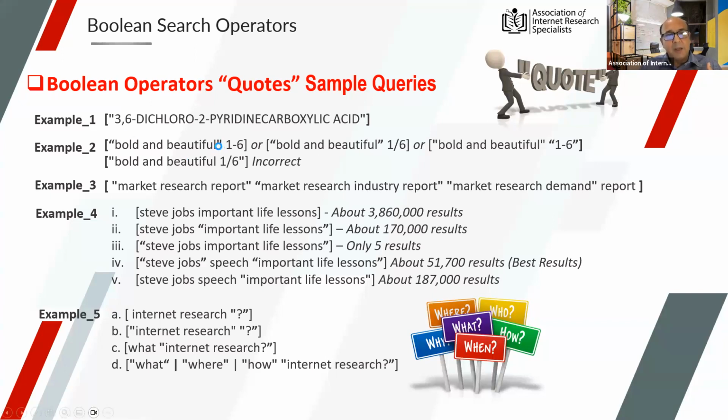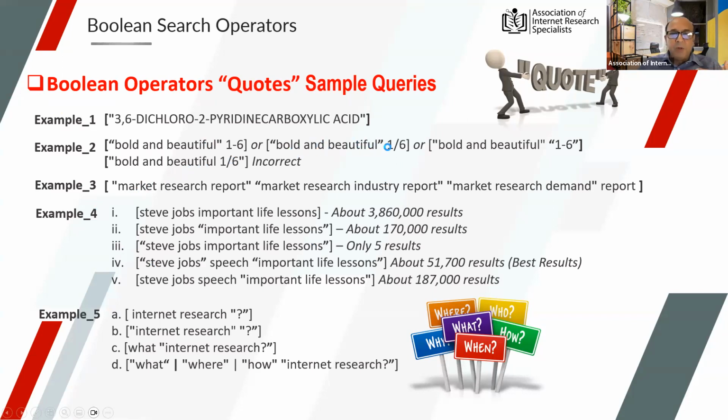And the next thing that I want to emphasize is the quotation marks. Now, this way of writing the query is correct to work with. However, at times you may make a mistake and put Bold and Beautiful and put 1-6 inside of the quotation marks. That would create a problem. That is another thing that I want to emphasize, that the placement of quotation marks and leaving certain words or terms outside of the quotes is a better option. And I'll show you why. As we progressively go to the other examples, you will see the reason.